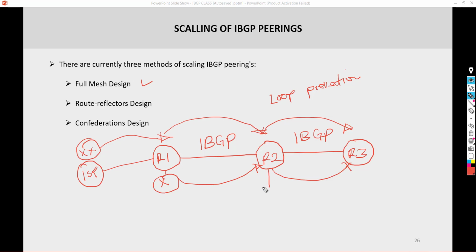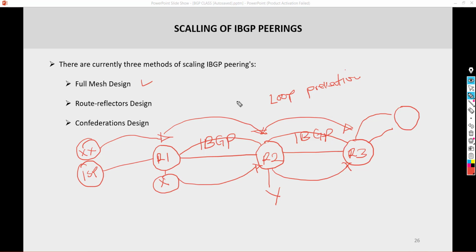But whatever router 2 originates, so if router 2 is originating prefix Y, router 2 can advertise it to router 1 and as well router 3. Okay? But if router 3 has a neighbor that is also connected as an IBGP pair, router 3 cannot go ahead and advertise it to that neighbor. Okay, so that creates a problem. The problem is there's no full convergence. So that is why you now have what we call different methods we can use to overcome this loop prevention issue that is associated with IBGP.